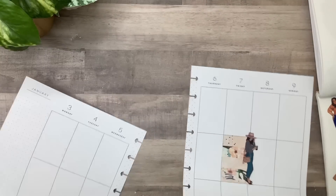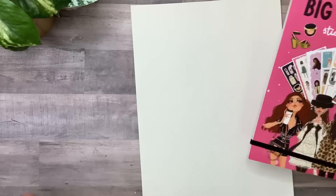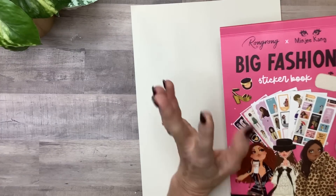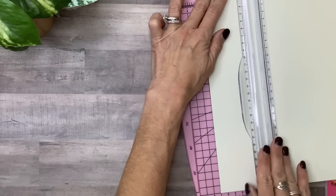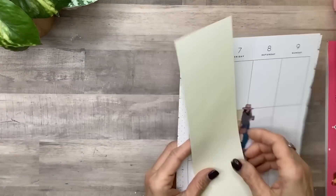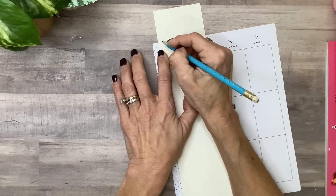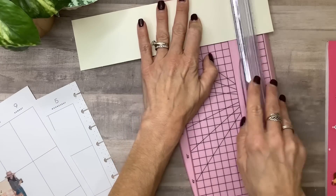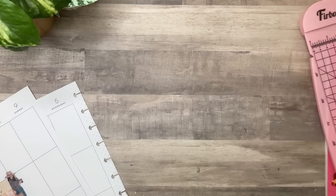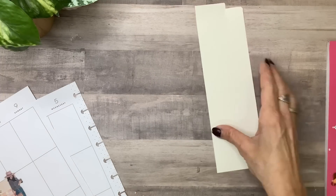The next one is to use your decorative stickers as a bookmark. I'm pulling out a piece of cream cardstock and the big fashion sticker book that's a collab between Rongrong and Minjikong. I'm going to trim this to size — however wide I want the bookmark to be — and I want it to be a little taller than my planner pages. I'm going to cut a little notch in it so it has a tab that sticks up, and then I'll punch it.